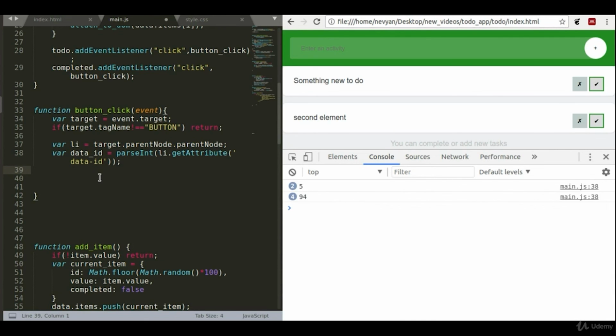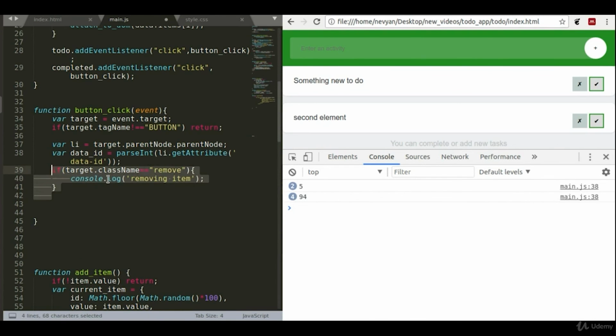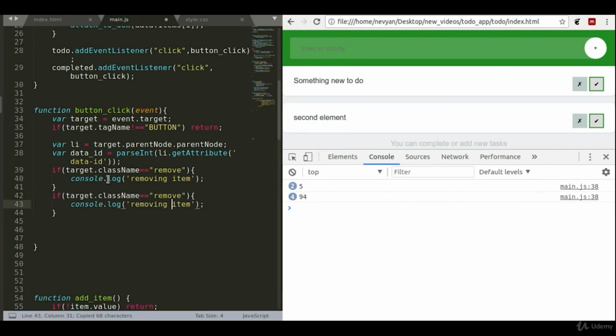Then we would like to grab the class name of those elements, so to know whether we are clicking on the delete or the complete button, and we make a check. If their class names are remove, we'll just log removing item. And the same check we are doing for the complete button, we'll type completing item. So if we refresh, we see that we are removing, completing, so the buttons are working correctly.